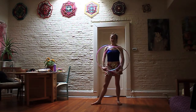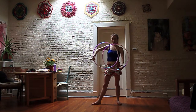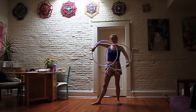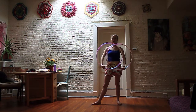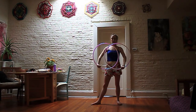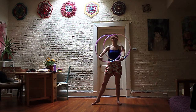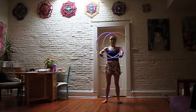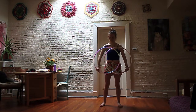So what I do usually is start with my right hand, and I'm doing mine, and as I'm coming here, I'm slowly starting to move this one down here. The trickiest part to doing the split time one is keeping your hoops from going all over the place. So keep an eye on them. It might help you to line it up, just like when you're used to learning isolation, you line it up with something. But it does help to keep them down here.